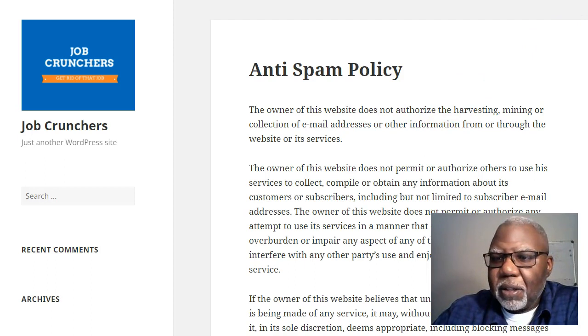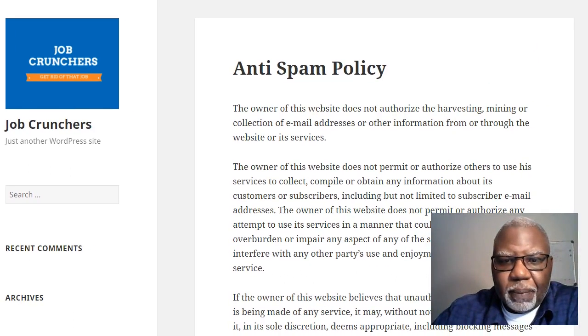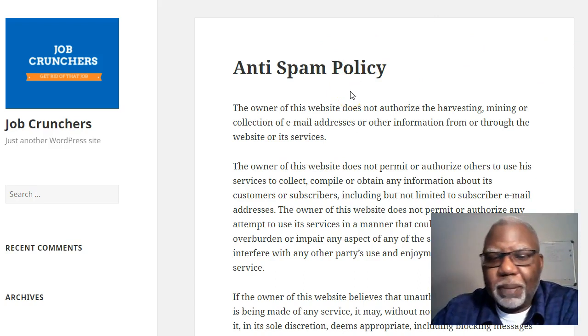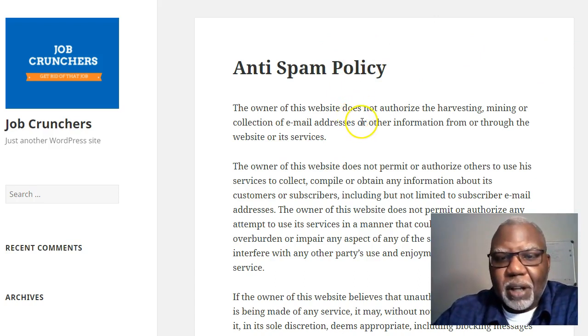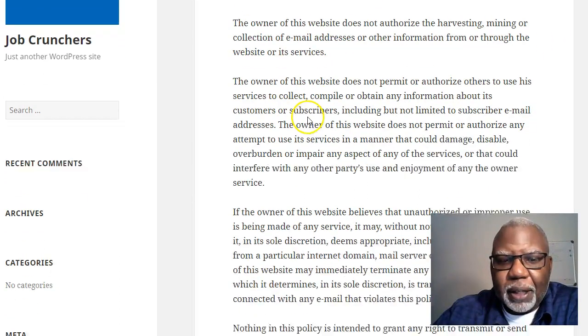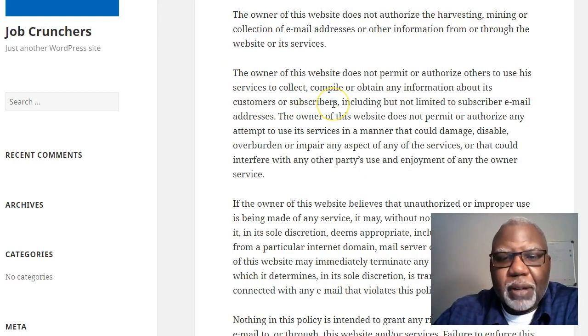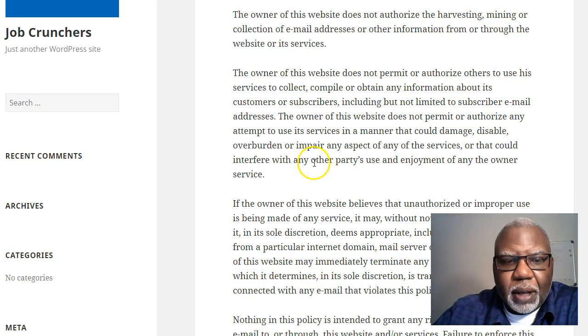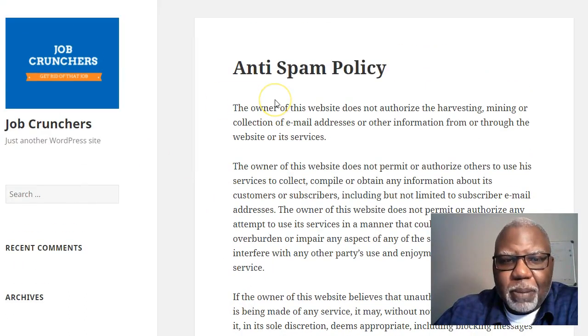This is starting to get really exciting. Tomorrow, what I have planned is, I'm pretty much ready. We have to install a tool. I haven't decided which tool I'm going to use yet. There's many different plugins and tools to use to create squeeze pages, landing pages, pre-sale pages, and all that stuff. Honestly, at this point, I have not really decided what plugin or tool I want to use for all that. So that's why I'm not going to mention it right now. But by the time you see the next video, that will all be done. And we need to make this website just a little bit better.